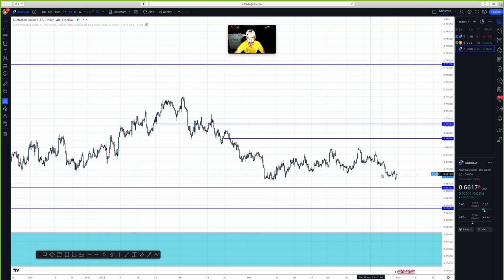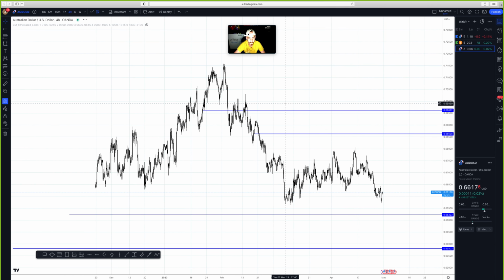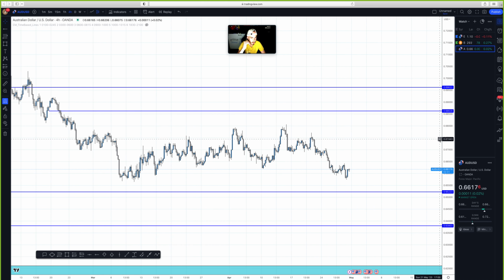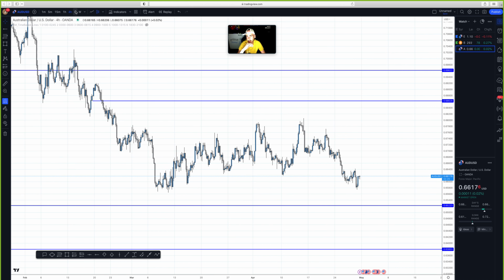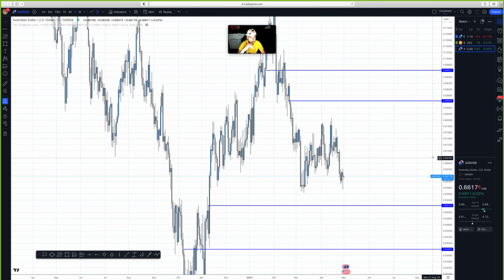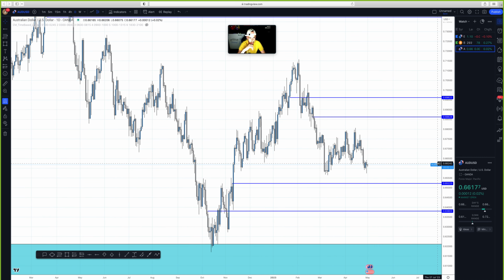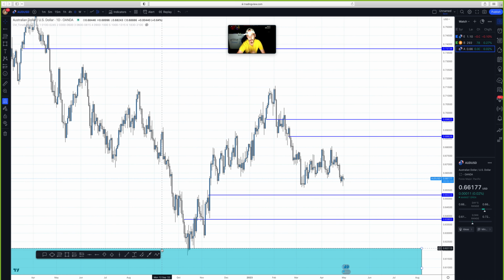All right, so check this out. On H4, what I want you guys to notice is, the first thing, if we're just looking at the daily, very likely this week we're going to see price react off of this area here. So we could get something like this. This is what I see on the higher time frame for AUD USD, so I don't confuse you guys.